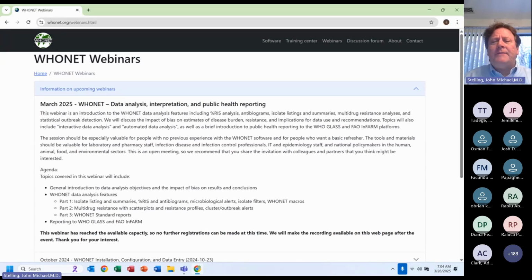Generally speaking, we have two kinds of analyses in WHONET. Interactive analyses where you are in control. I want to do this analysis today with these filters, with these options. We call that interactive data analysis. The other kind of analysis we call quick analysis. The one-button solution. You hit this button and the analysis gets started. Less flexibility, but greater convenience. I want my weekly report, my monthly report, my quarterly report for different audiences.